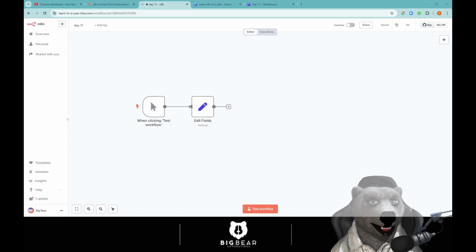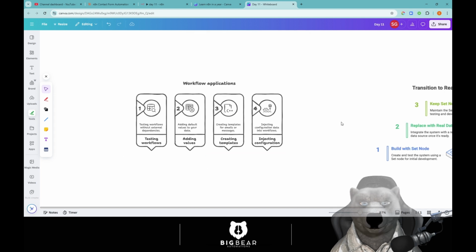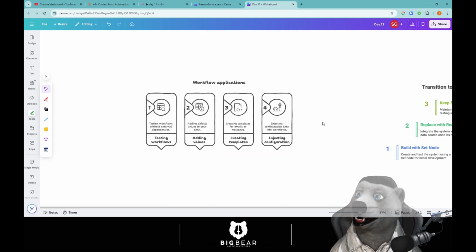The same information every time. When would you use static data? So I've done a nice graph for us. Testing workflows, so anything without external dependencies. If you knew, for example, that you're going to call an API or you're going to get a webhook that's going to give you some form data in this sort of structure, put it as a set, and then you can test your workflow with that information before you even think about creating the form.